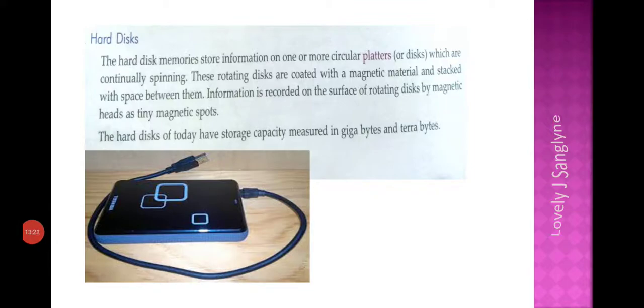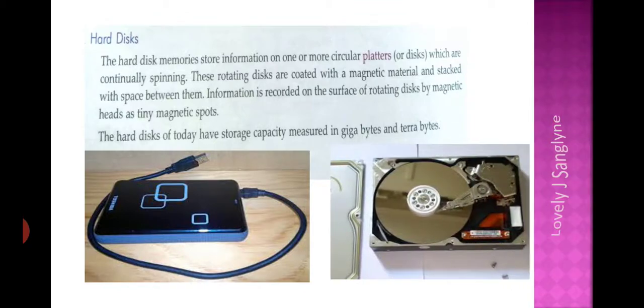One example of the secondary storage or secondary memory is the hard disk. A hard disk is a solid rounded disk or a pack of many disks. The disks are made up of a magnetic material and are sealed inside a case. In this picture you can see a hard disk sealed inside a case. You cannot see the disk from outside this case. When you open that case, it actually looks like the one shown in the next picture.